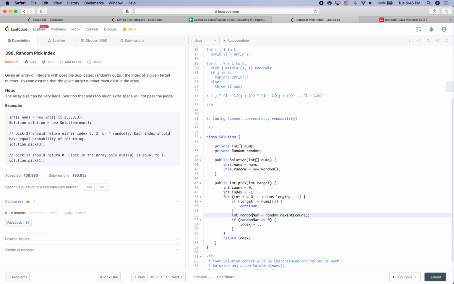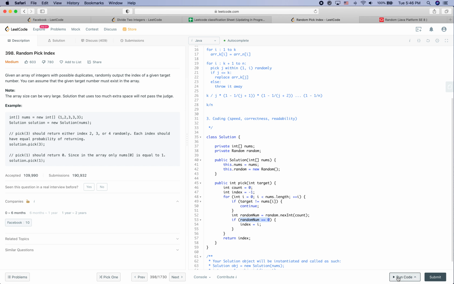Otherwise, if it is equal, then we generate a random number between 0 and the count. For the first time, you're going to for sure generate random number 0. Next time, the probability is 1 over 2 for it to replace it, and so on and so forth. So we are just following a similar procedure for the random reservoir. It's a little bit special because we just need to pick one number from the reservoir.